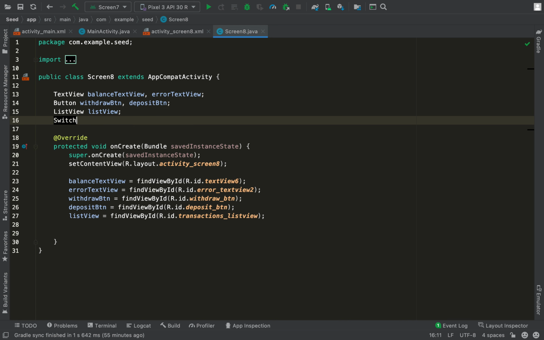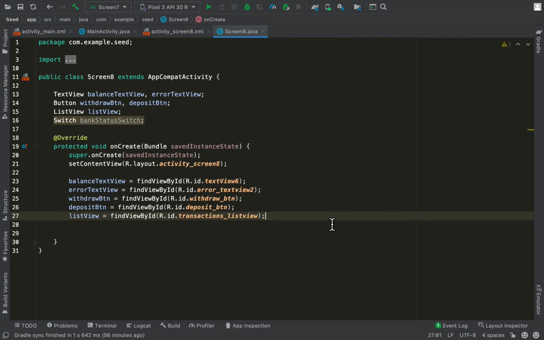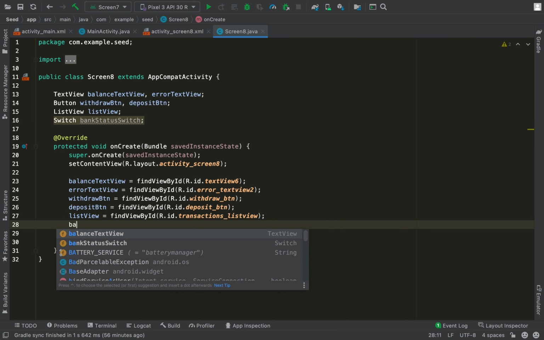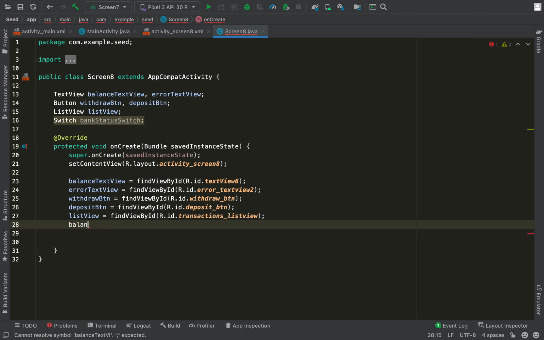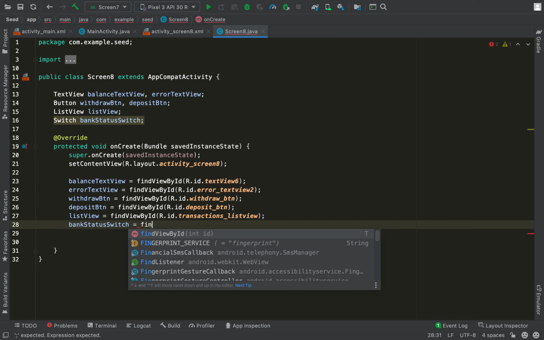Then lastly, we have a switch for toggling the account active or inactive. So we have the switch. I'm going to call this account status, or let's say bank status. Bank status switch. Okay. Then we initialize this bank status equal to find view by ID.